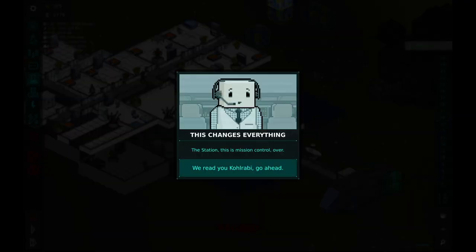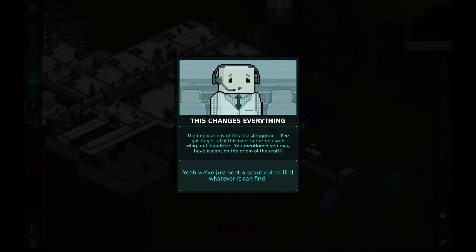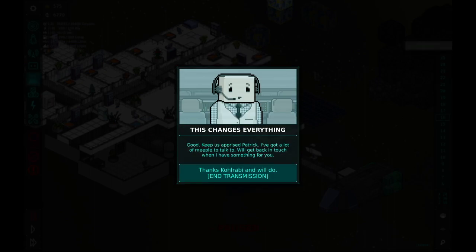Station, this is mission control. These data packets you sent us, I can't believe what I'm reading here. The implications of this are staggering. I've got to get all of this over to the research wing and linguistics. You mentioned you may have insight on the origin of the craft? I think we did. Keep us apprised, Patrick. I've got a lot of Meeple to talk to.